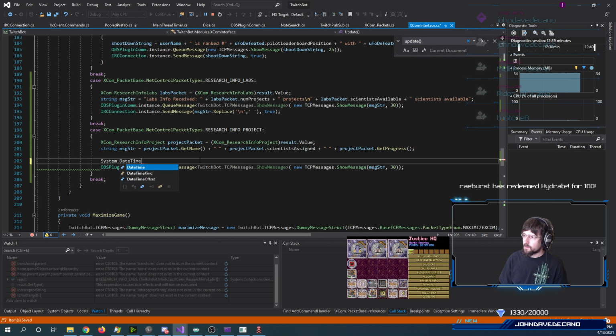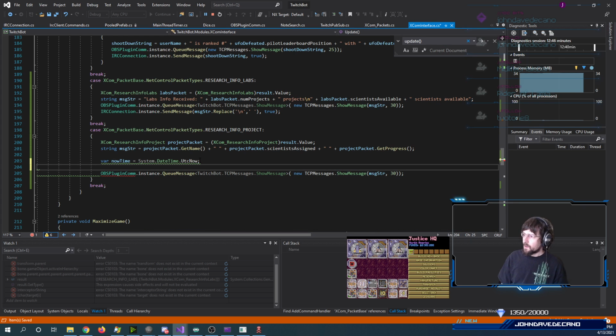System, date time, etc. Now time. So what we're going to do is, if the last project info showed more than 3 seconds ago, if this was less than... I'm doing this all backwards because I don't know what I'm doing.